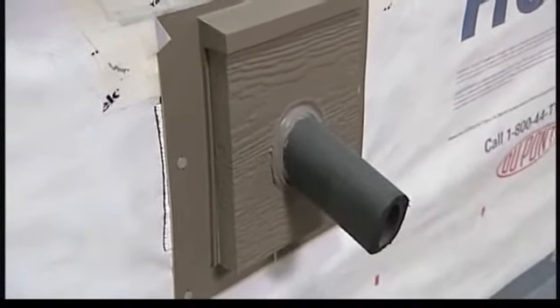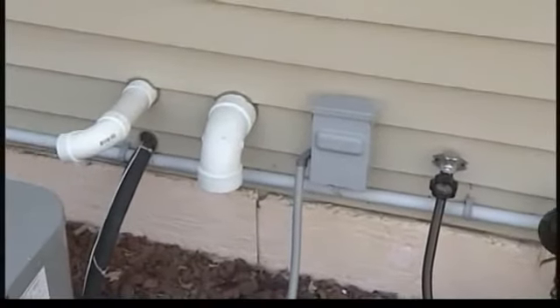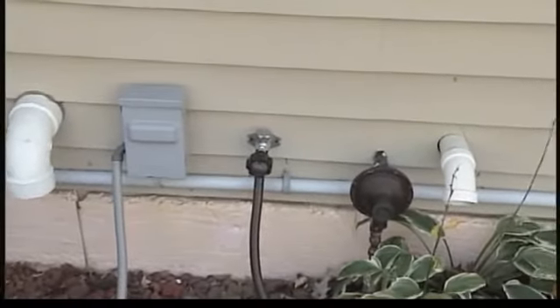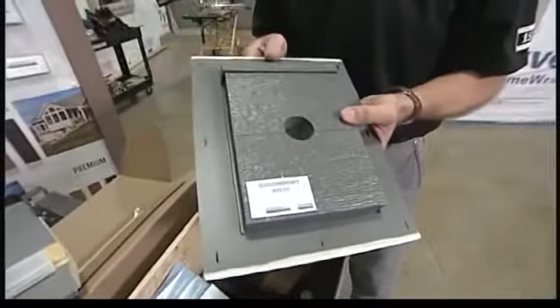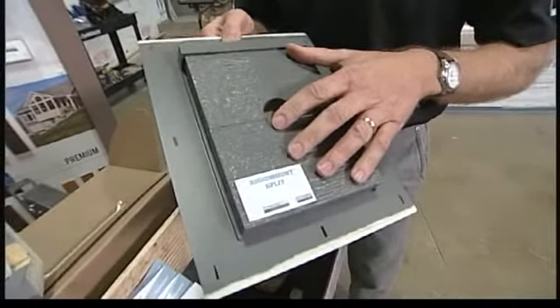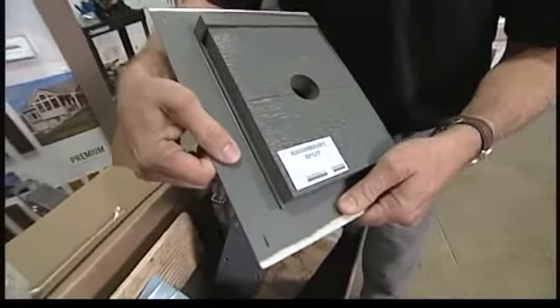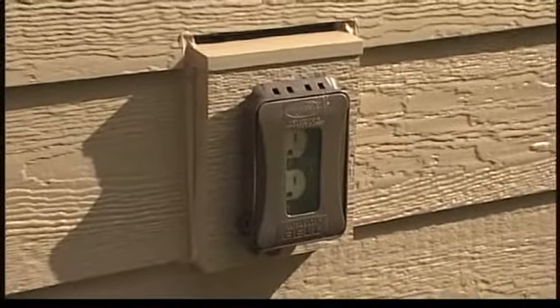One of the other things that's really important is the rigid mount product. Every house has all kinds of penetrations going in and out — you've got hose bibs, air conditioning, gas lines, things like that. Our series of rigid mount products really is the solution for that. Again, built on LP SmartSide, we've got that trim with an integral nail flange, so again no fasteners are exposed. And best of all, you've got the built-in drip cap that's going to help ensure the water doesn't get into those areas.